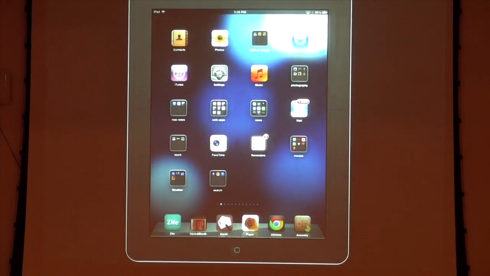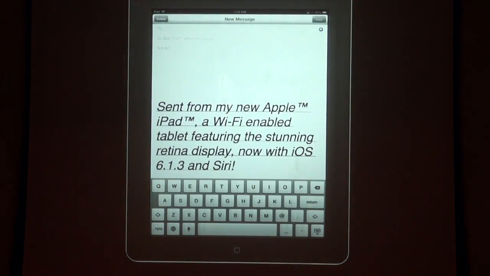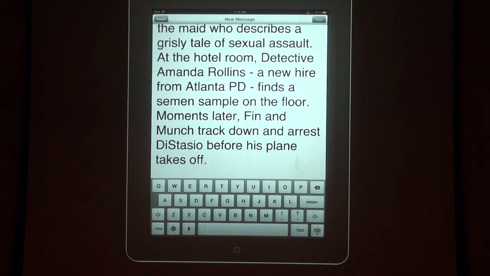So when I go to mail and I start a new message, and if you tap and hold for a second to see the magnifying glass, you'll see a paste option. And then there's the text that I just copied from the web page. It's just like if you've copied and pasted on your computer, you might copy your mailing address and paste it onto an envelope or some such. That's how you do it on the iPad. So you press and hold for a moment to select.